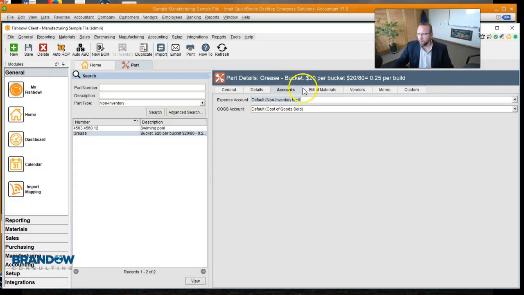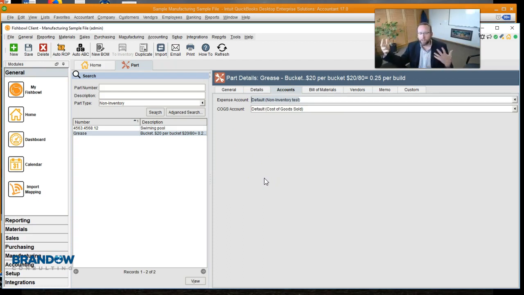It uses the expense account. I know that might seem wrong, and that throws people off. That's why I wanted to bring it up. So whatever you map right here is what Fishbowl is going to use when it consumes it in a work order. So this account will get the credit, while whatever the finished good is mapped to will get the debit.